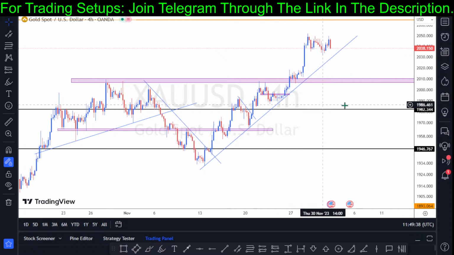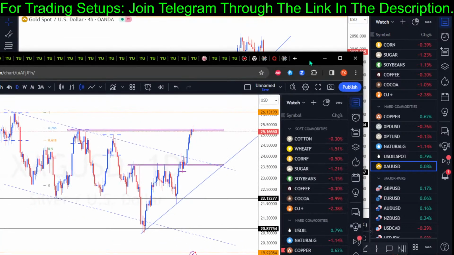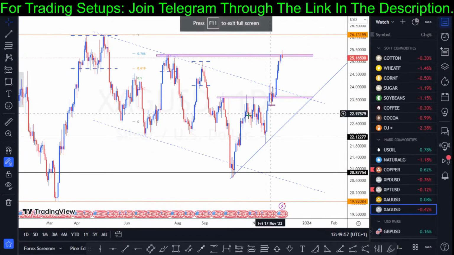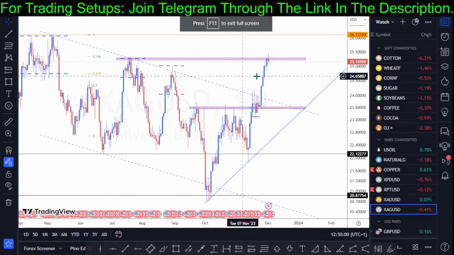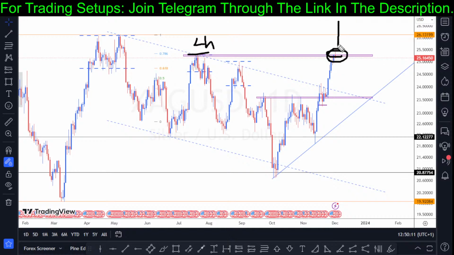And let's check out silver. What do we have on silver? Based on silver, I think I have a chart of silver right here. Let me show you what I have on my other chart right here. So based on silver, this is what I have. This is silver right here. You can see on silver we have a low high swing right here. On the right here, we have price at a resistance structure. So price is currently finding it difficult right here.